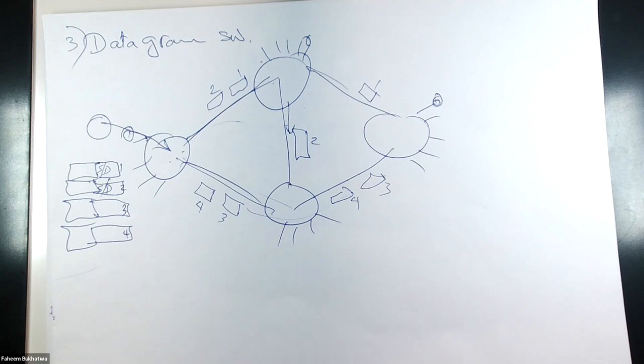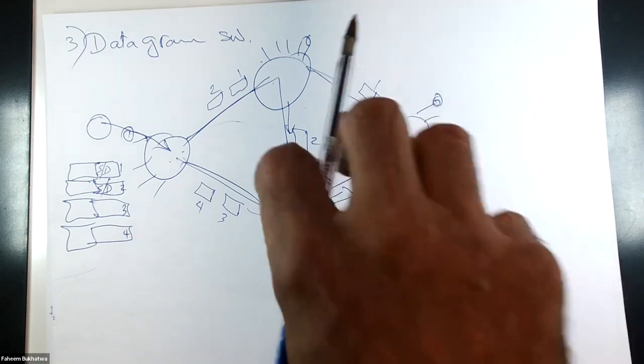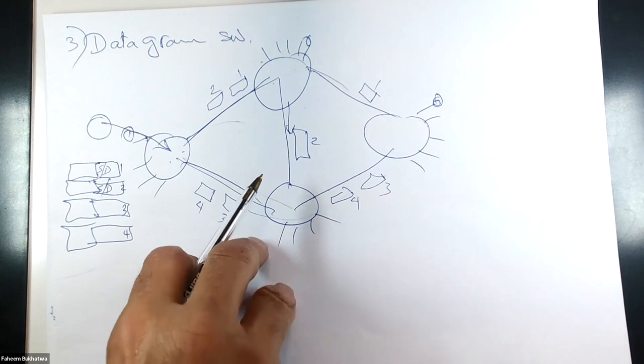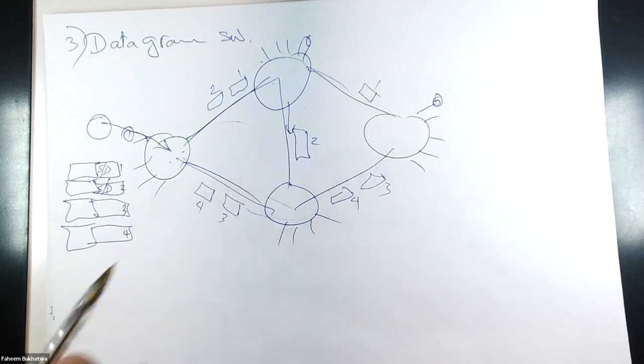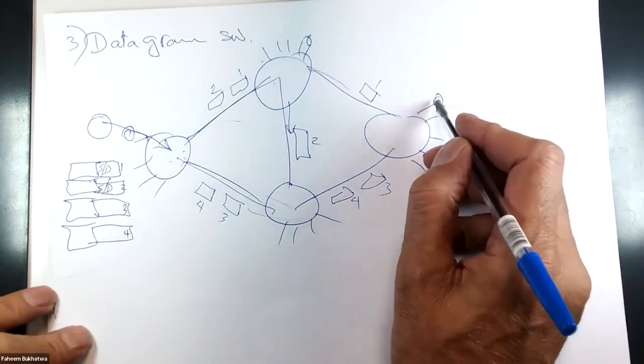So the point is packets can go in different routes, but ultimately they're all directed to the final destination. That's how datagram works, and this is the technique that's in use today on the internet. That's how all datagram networks work, and the internet uses datagram techniques. All right, eventually it gets there.